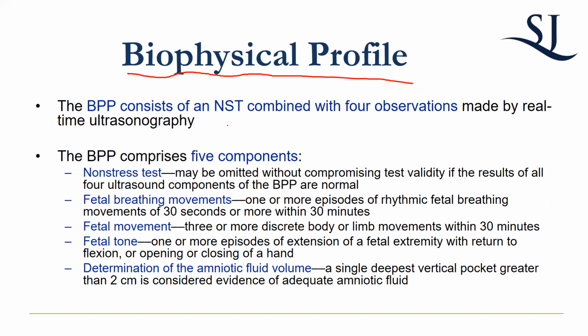So the biophysical profile really consists of an ultrasound in combination with your non-stress test. Each of those gives you 0 points if it's abnormal, 2 if it's normal. There's no 1. Why is there no 1? There's just no 1. So your reactive NST gives you 2 points, and then you have 5 other components, which would total 10. Sometimes you don't have the ultrasound component, you just do a non-stress test, and then it's either reactive or non-reactive, okay? Your ultrasound components, which we're going to go over at a different time, are fetal breathing, fetal movement, fetal tone, and amniotic fluid index. A modified BPP, which is what you'll hear, just does your NST and the AFI, amniotic fluid. Okay.